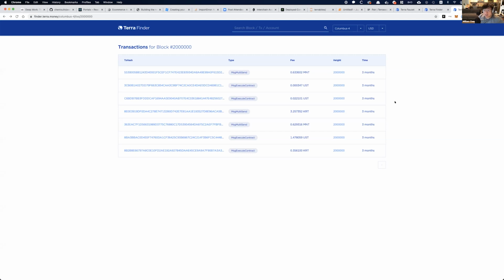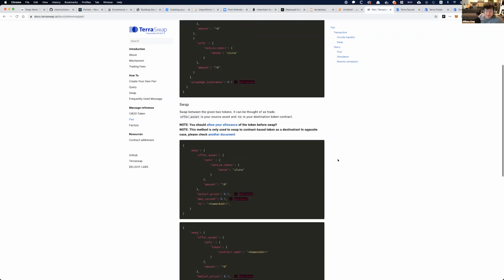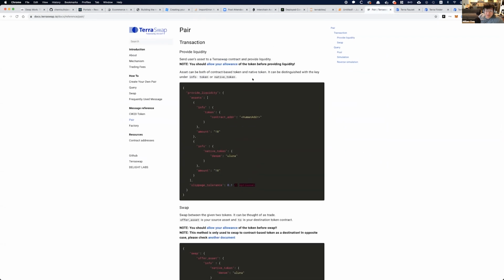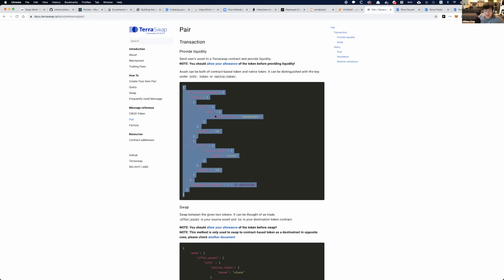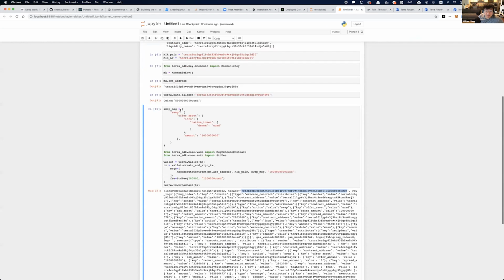So here I'm just going to build off my previous example. Let's do something like provide liquidity. I have my previous example right here where I have a swap message. This does the swap.